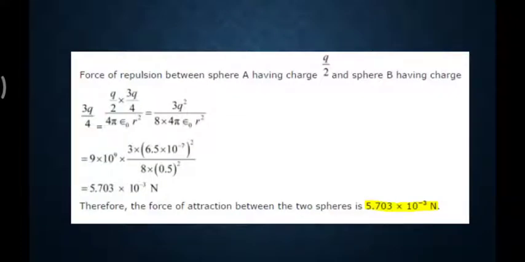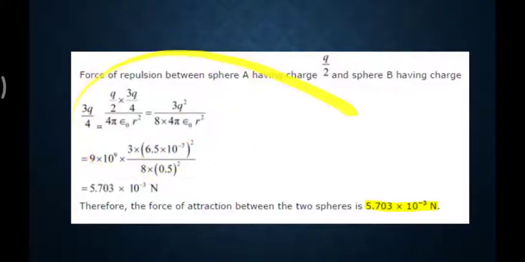Okay, so now this is q1 q2 upon r square, k q1 q2 upon r square. This is your k, 9 into 10 to the power 9. This is 3Q by 2 and 3Q by 4, this is qA and qB. Put the respective values and reduce them in some conclusive way. So you may find out the 3Q square. See, you can do your maths here.